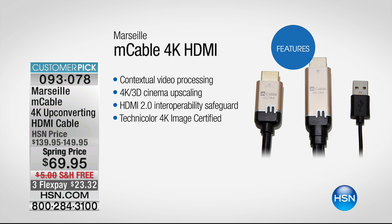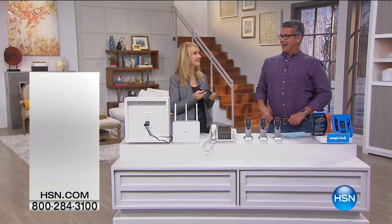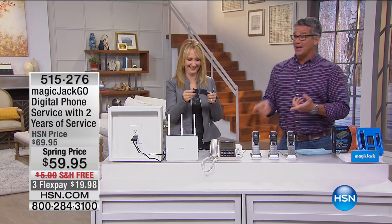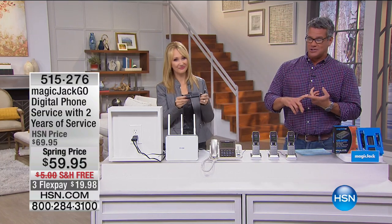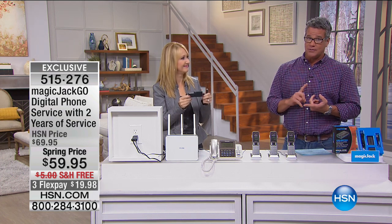Look who came back! Like a bad penny. This is called Magic Jack — you may have heard of it some years ago. There's a reason this thing is still around. It is an amazing product that is going to save you a fortune. Imagine buying a product, taking it home, setting it up in a couple of seconds, and getting two years of essentially free service on your regular house phone — for only $59.95. That's $30 a year for your phone service.